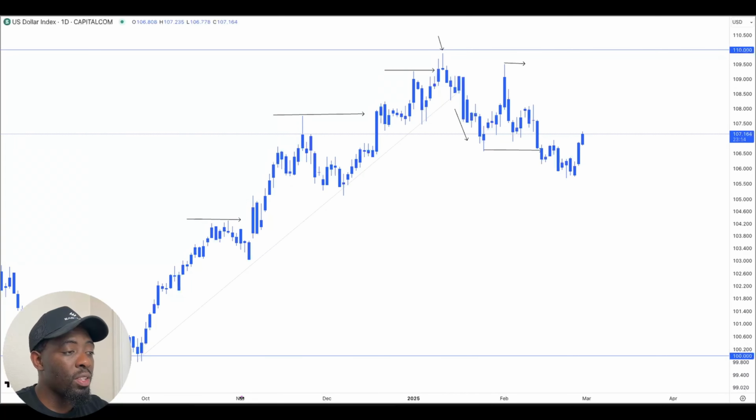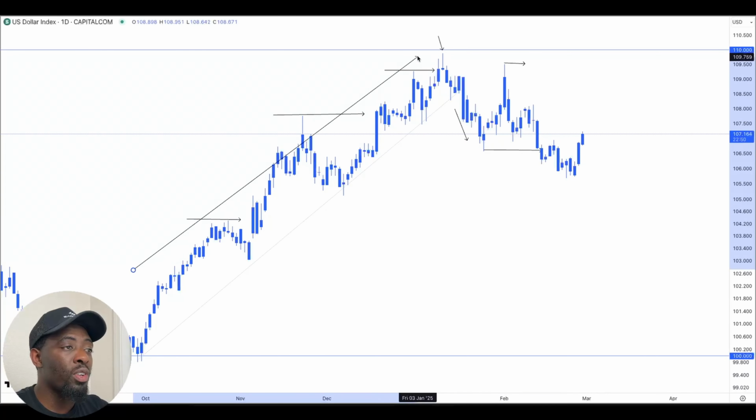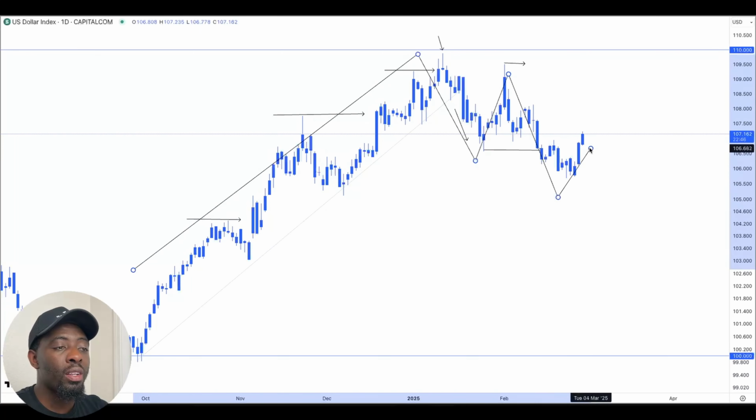So you look at this piece right here. You look at this massive movement to the upside. That was a bullish run, and then you had a violation that occurred. Now this is what I was looking at last week. We had a bullish run right here, and we had a violation. Now this doesn't mean the buyers are completely out of the market, because what people tend to do is, once you see a bullish run like this and then you get a violation and a pullback, they're expecting price to do something like this.